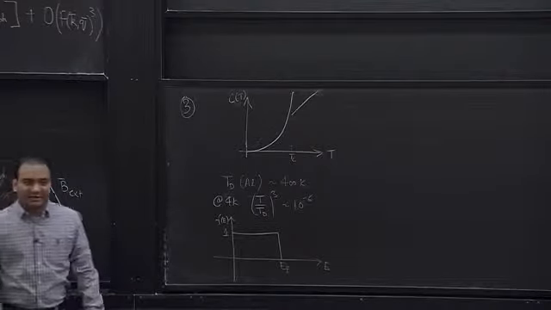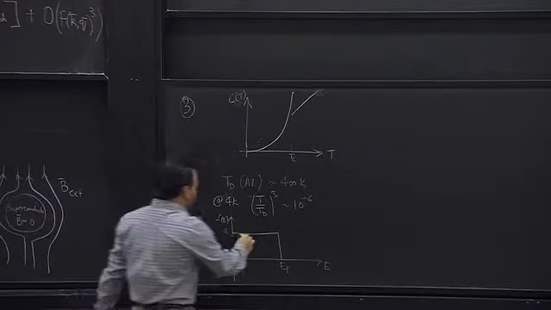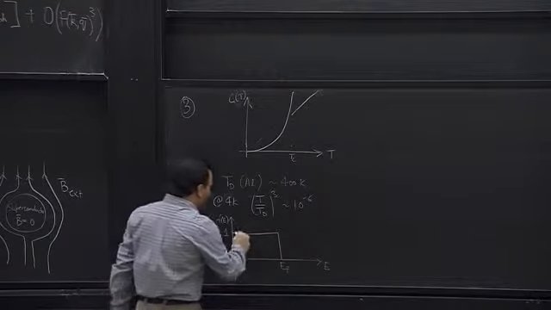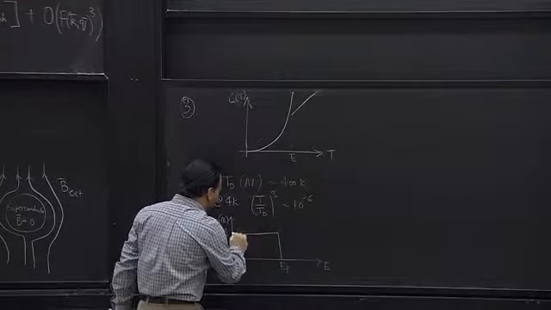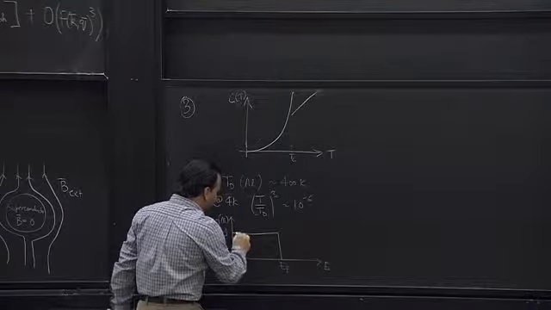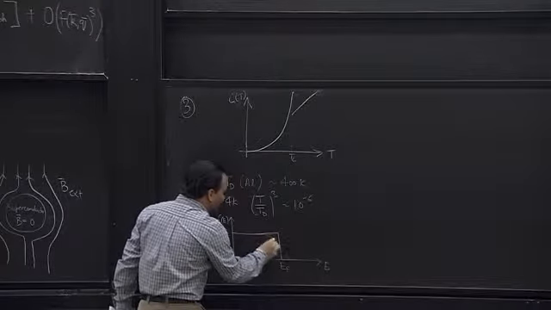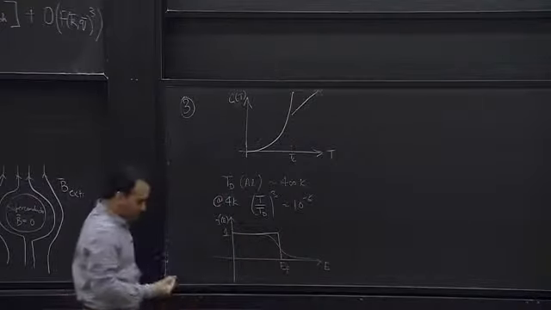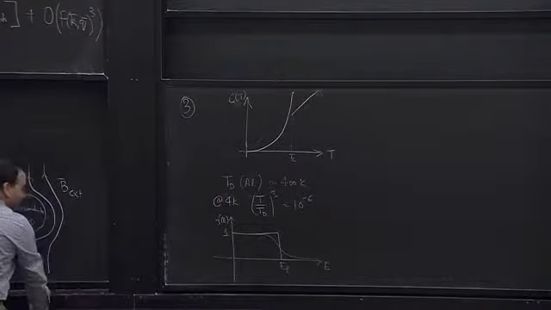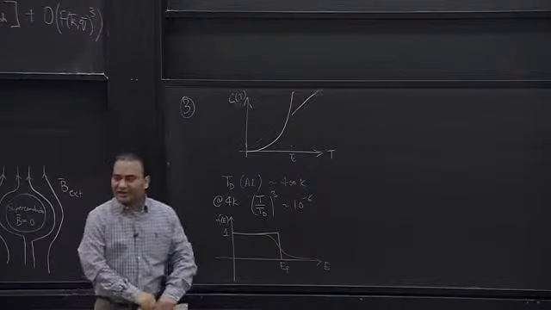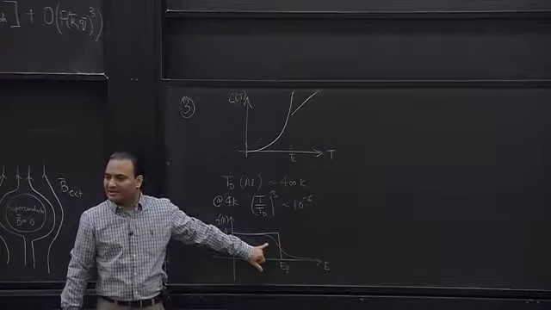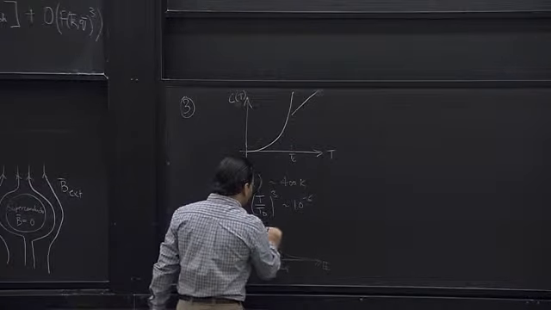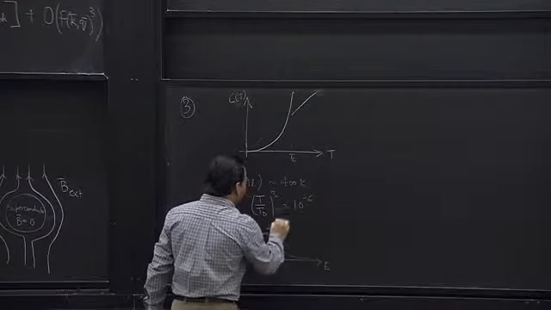At finite temperature, you know from thermodynamics, if you try to plot 1 over e to the power beta e minus 1, what you see is the following. This is T equal to 0. At finite temperatures, you see something like this. Looks the same. So this is the finite temperature Fermi function. This width is of the order of kBT.